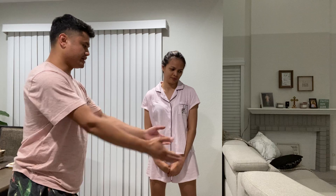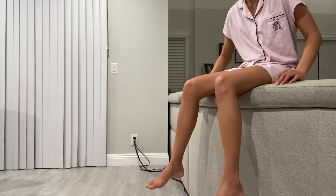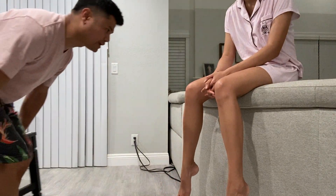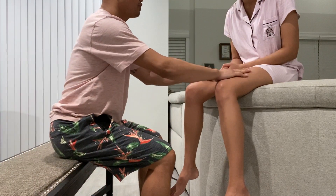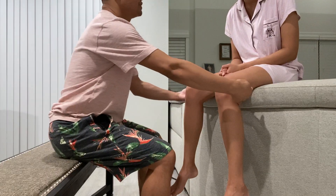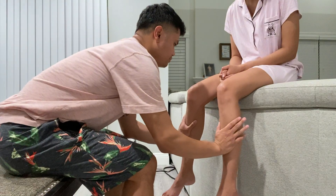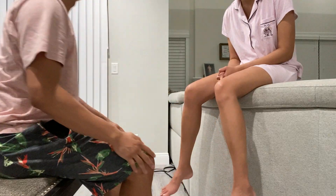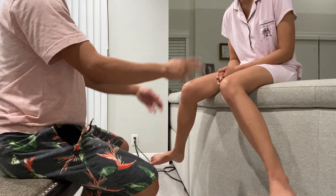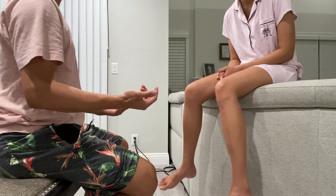Please take a seat here. Now we want to test your leg strength — we're going to be testing your quads and your hamstrings. I'm going to apply my hands to this area of your legs — go ahead and push forward. Nice, very good strength. And then pull towards you. Very good. In terms of your knee strength, we're looking good — both sides are strong bilaterally.